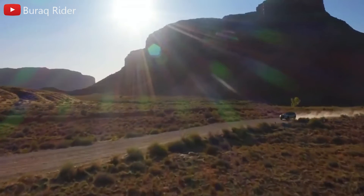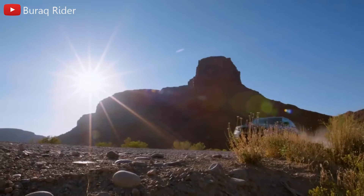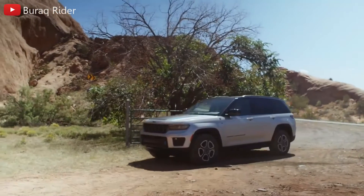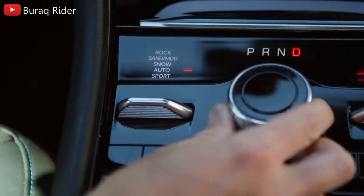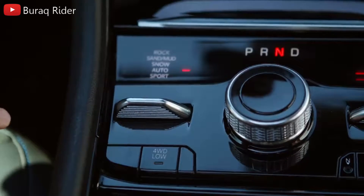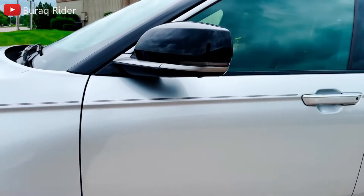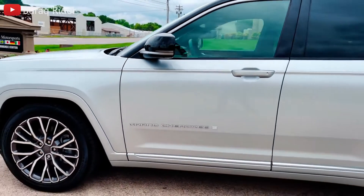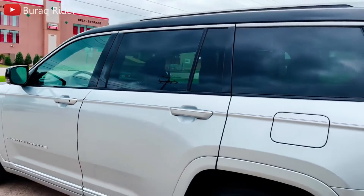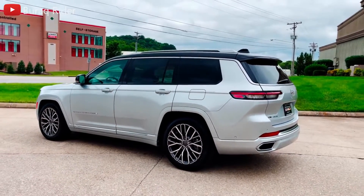Driving the Jeep Grand Cherokee on the street is a pleasant experience. A test drive of this SUV will clarify why it's on the more expensive side of its class. The ride is smooth and comfortable, and there's not much body roll. The ride is exceptionally supple if you opt for the Quadrilift air suspension, which improves both on-road comfort and off-road capability. The base V6 powertrain does the job, but it won't blow you away. This V6 has more than enough power for most drivers and returns decent fuel economy, but drivers wanting more should get the optional Hemi V8. The performance upgrade with the V8 is noticeable from behind the wheel, and the exhaust note is satisfying.